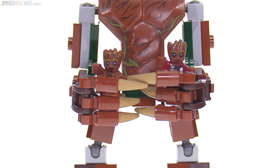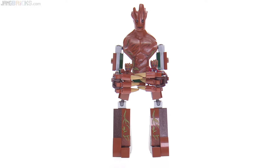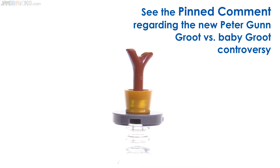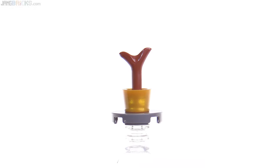It was while setting up this pose that I realized my full-grown Groot was missing a finger. I went to look for it and I couldn't find it. Fortunately, when I came back, I realized that the finger had simply grown back. That's one of the great things about Groot — you never have to worry about missing limbs for long. This is the official sapling version of Groot that came with the Rocket Raccoon polybag, just the figure and a couple of sticker sheets — or I think maybe just one sticker sheet that was folded up. It had a limited release; I think it was a retail exclusive in the US, only in Toys R Us stores.